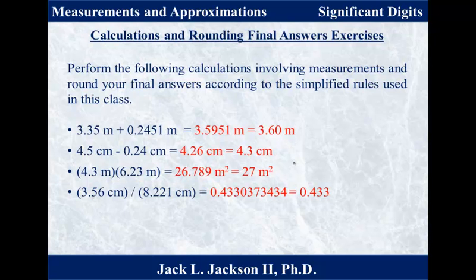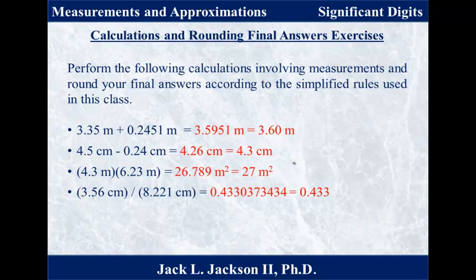Look at the significant digits for multiplication and division: 2 significant digits and 3 significant digits. The least of that is 2, so our answer should have 2 significant digits. That would be the 2 and the 6. The next digit over is a 7, so add 1, which makes 27 square meters.